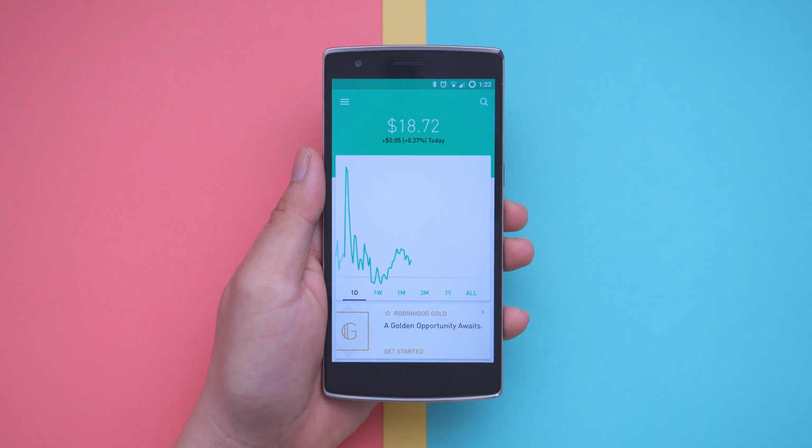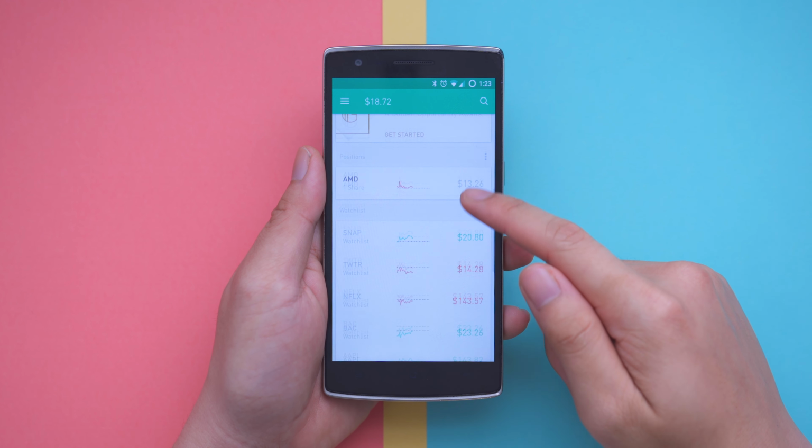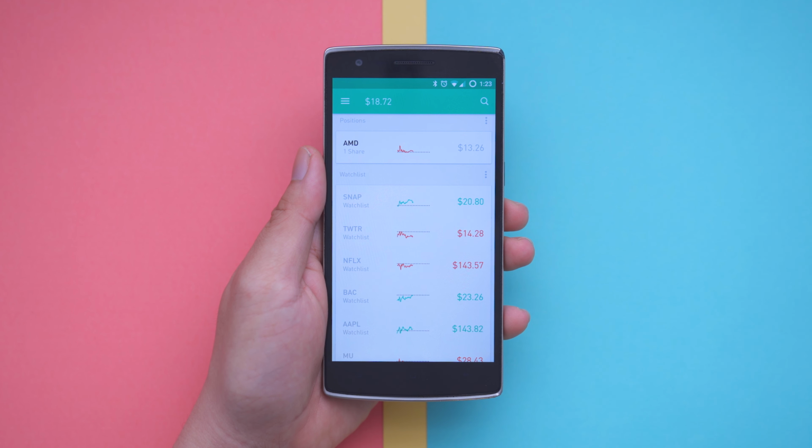Moving on to the next page of my folder, this is Robinhood. I use it to look at shares. I've only bought 1 share so far, and I might buy more in the future, but for now, 1 is okay. It's just for fun. Robinhood is an excellent stock trading app, so get it if you're really into stocks.